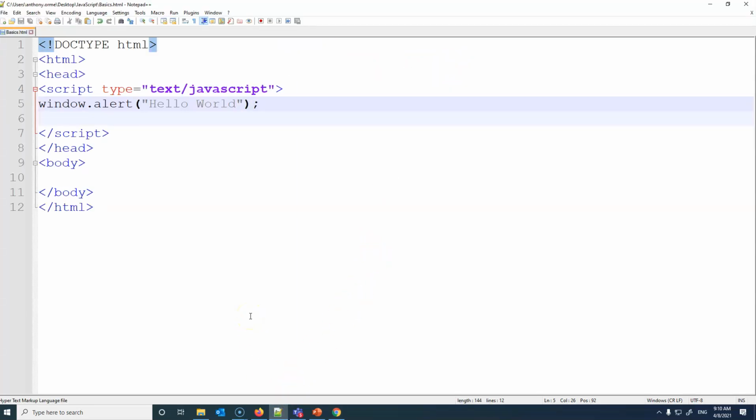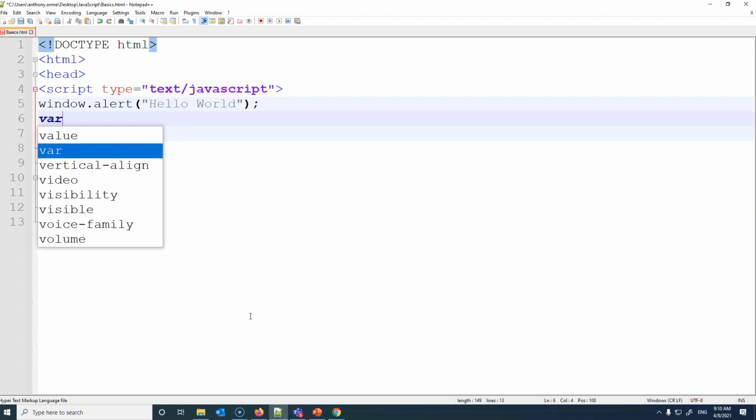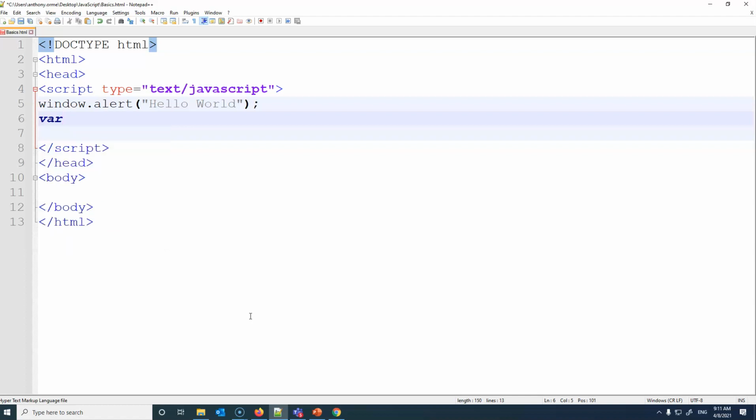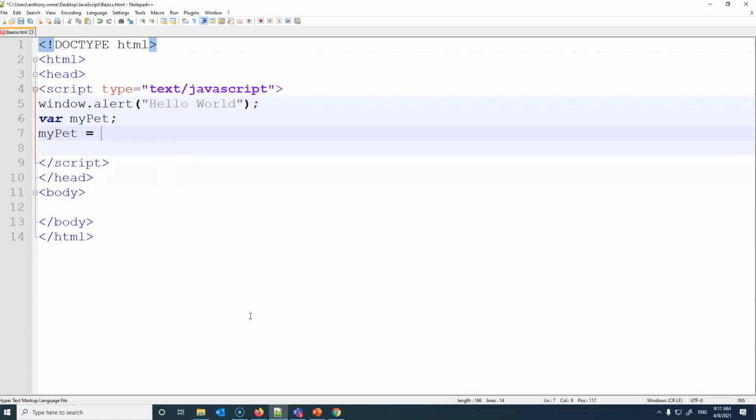So let's do a bit more into this. Let's have a look at variables. A variable is something we can store a value in, and we can do this in JavaScript. So I will create a variable, and first of all I need to define that I will create this variable. So I need to have 3 letters, var, V-A-R, short for variable, and I'm going to name this myPet, semicolon. Then I'm going to say myPet equals, in speech marks, because it's a word, tiddles.